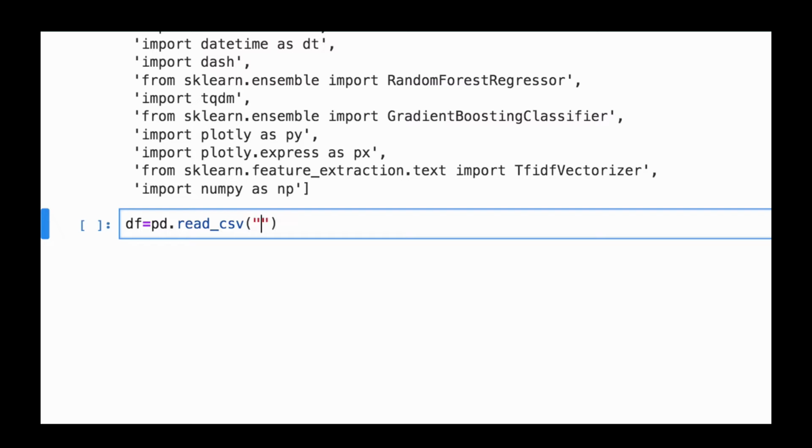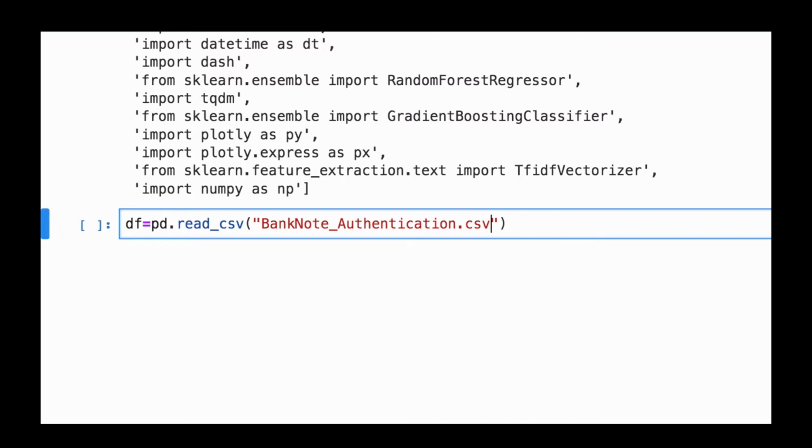So I'm going to use read_csv, and I'm going to load banknote_authentication.csv. This dataset, as I said earlier on, is available on Kaggle and also on UCI.